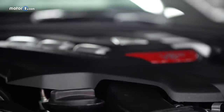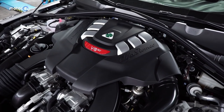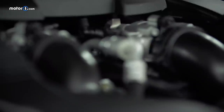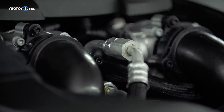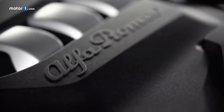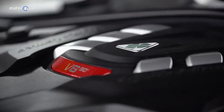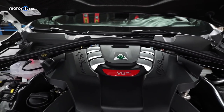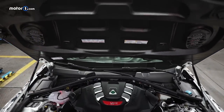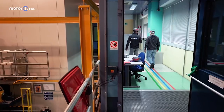A series of measures were taken to reach the specific power of 186 horsepower per litre in the 540-horsepower 2.9-litre V6, including the redesign of connecting rods and pistons — cooled by four oil jets instead of two — and turbochargers that revolve at 200,000 rpm. Added to this is an evolution of the electronics controlling the engine, with performance gains and without sacrifices, such as deactivating three out of six cylinders in quiet driving conditions to limit consumption and emissions.